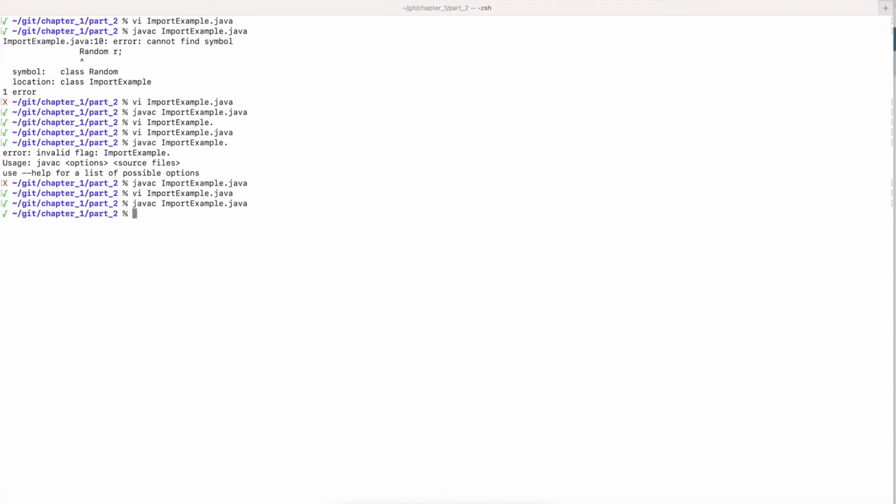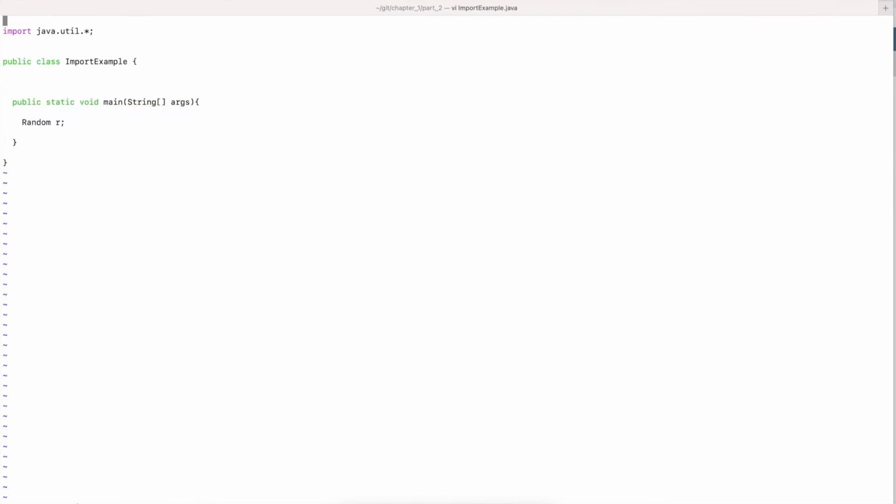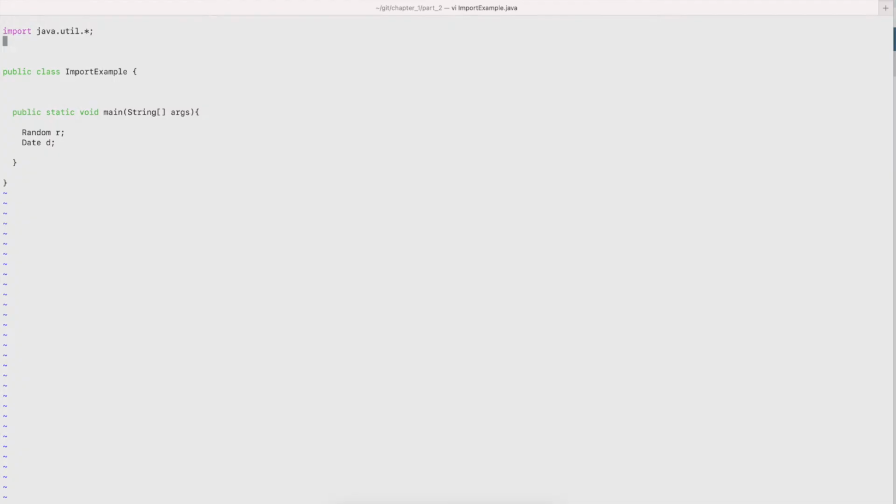And it compiled fine as expected. Now within the imports, we are moving on to the next topic on how to resolve the conflicts. I'll give you an interesting scenario. There is a class called Date, and that class is present in the java.util package, and that same class name is present in the java.sql package. Both the classes would have different functionality, but they have been named the same.